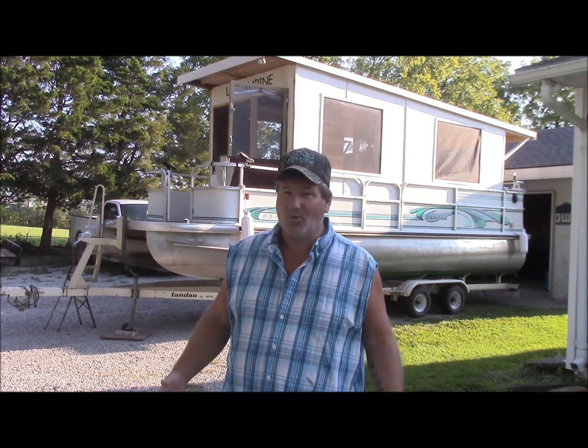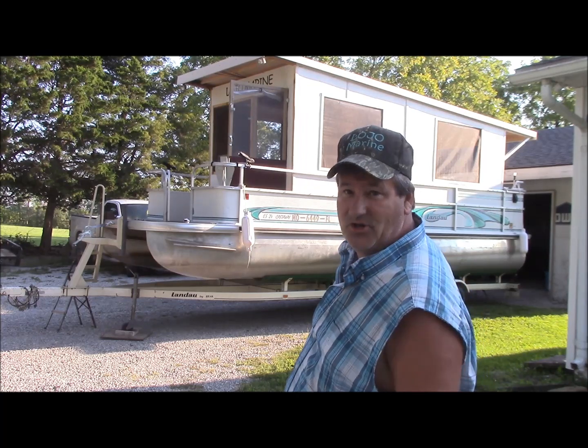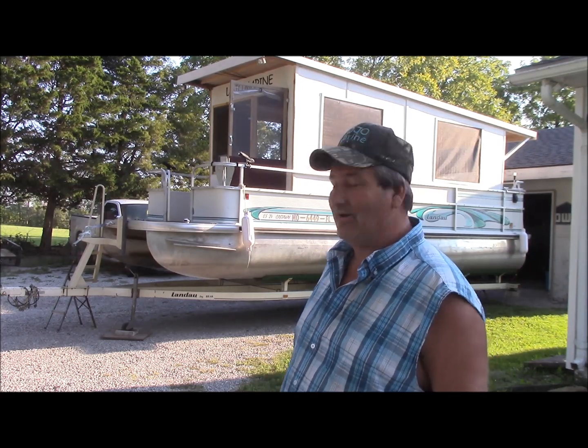This is it. It's as much work as I'm going to do on it. We are actually going to put it in the water today at a local lake. I'm kind of concerned about the boat ramp, if it's deep enough — it's a small little lake, pond. I'm going to take you around and show you some things I did to the boat, then we'll take it down there, put it in the lake, and see how it floats. If it doesn't float right, I'm going to take the whole front of the pontoon structure off and just keep the back, maybe move it up. But that would delay the trip maybe a week, maybe two. So let's just see what happens.